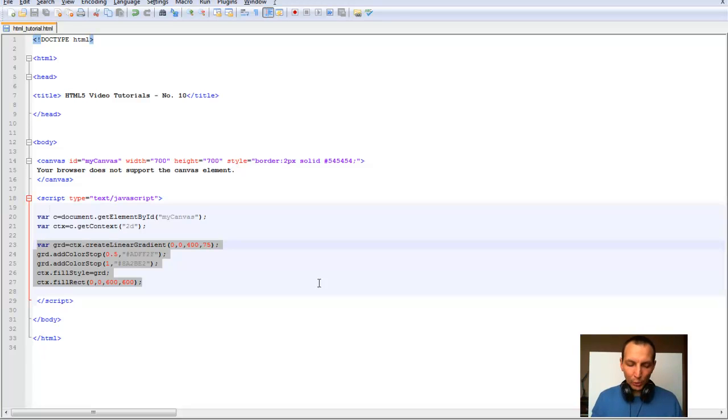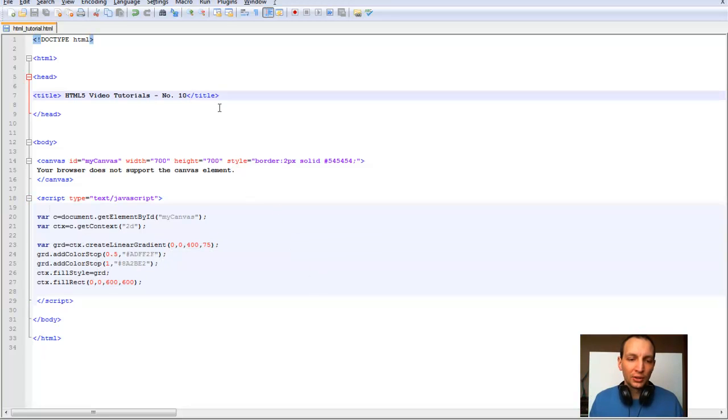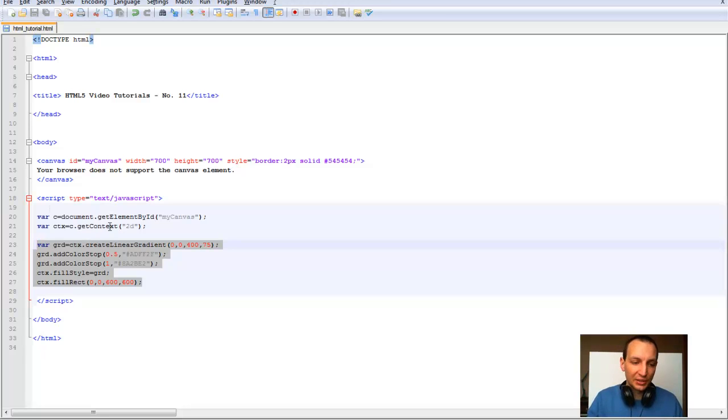So guys, what we have to do, we will leave the same code that we typed in tutorial number 10. Now it's tutorial number 11, and we're going to delete the part until the 2D, where the getContext part of the script starts.